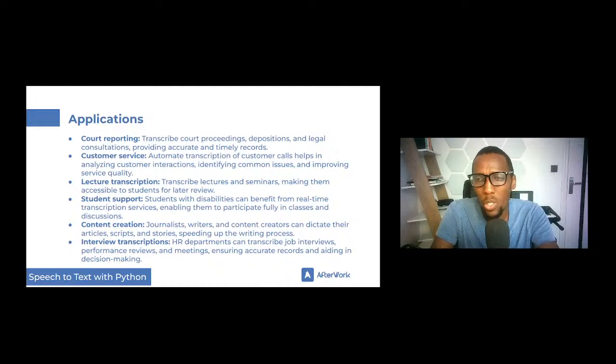In some situations, the same issues could be raised over and over, but if there are no systems to ensure that the staff are able to highlight those issues relayed by the customers, then the organization can miss out on addressing them. So speech to text solutions can come in handy in such situations.